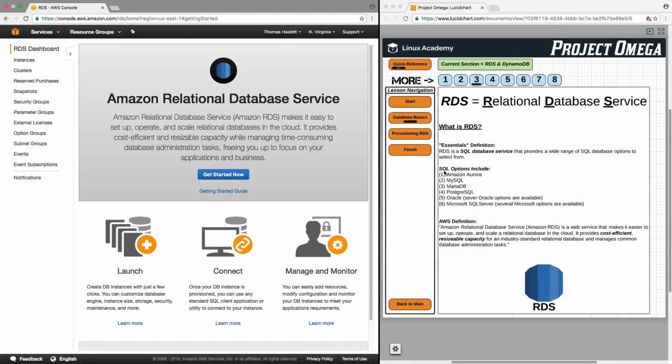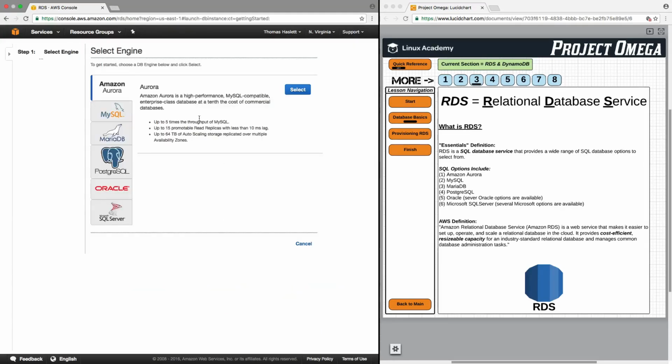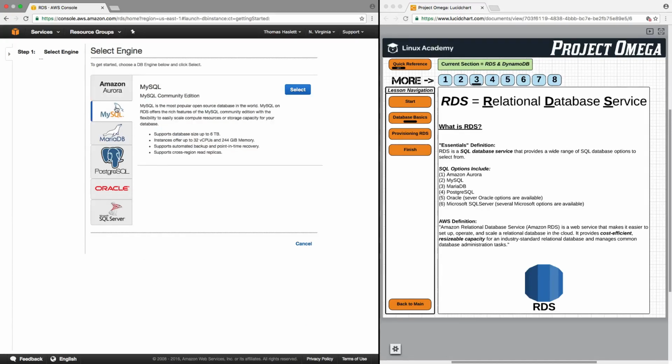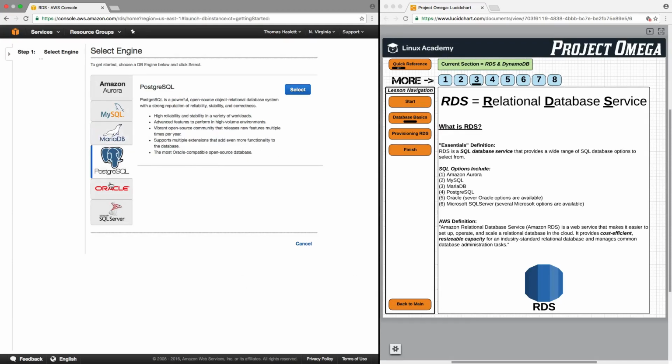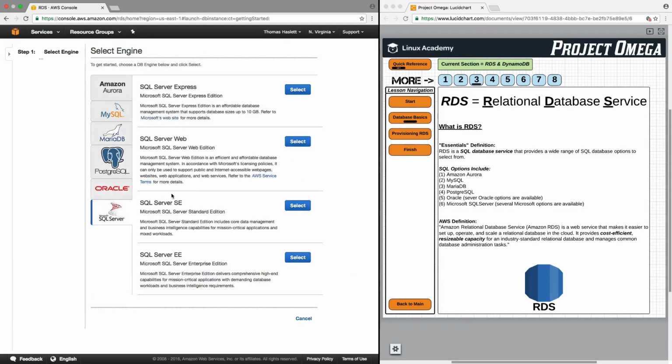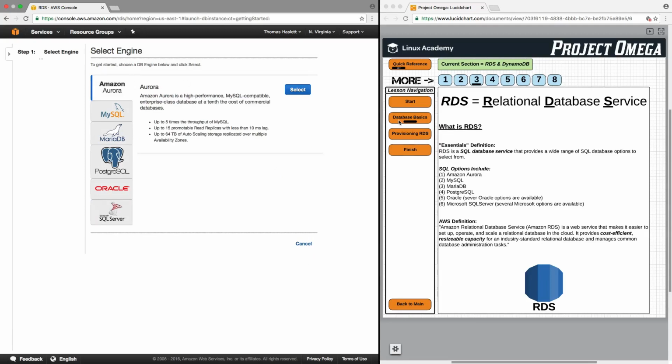For example, there are many different SQL options that include Amazon Aurora, MySQL, MariaDB, PostgreSQL, Oracle, and Microsoft SQL Server. So if I click here on Getting Started, we can see here I can select between all these various options, or what are called database or RDS engines. So by clicking on any one of these, I can then select on various options for each.